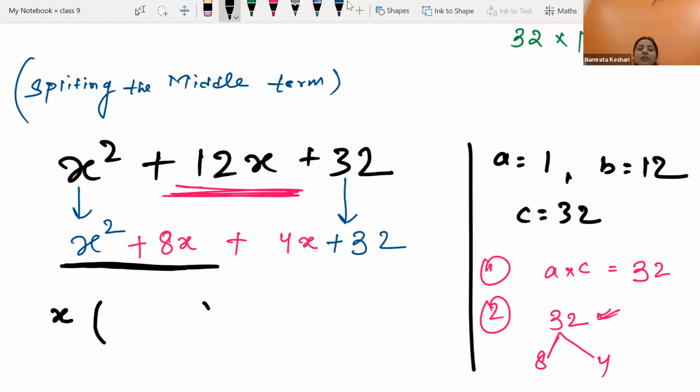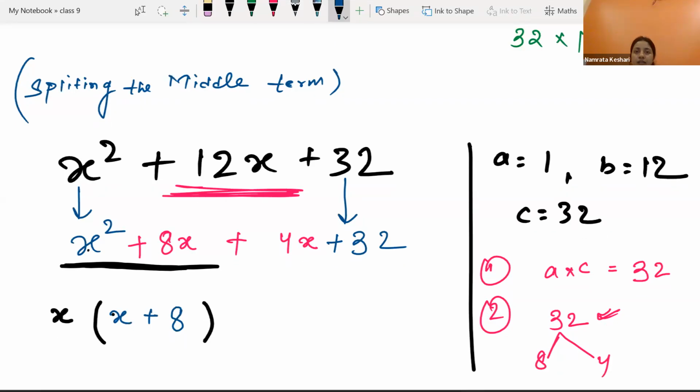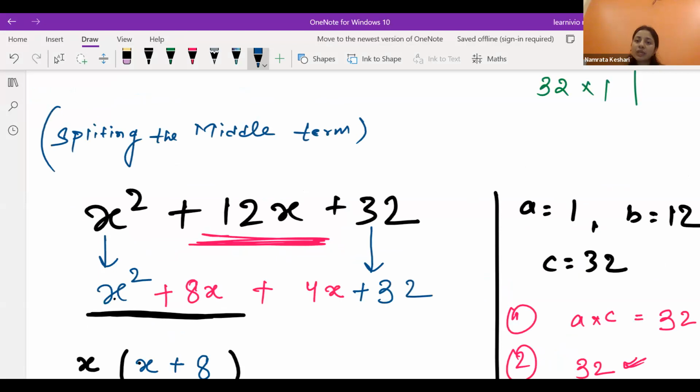So now what will be remaining? Please tell me. If we have already taken x out from x square, the remaining over here is just x. And from 8x we have taken out x, then the remaining over here will be 8, right? Does it make sense to all of you? From x square we have taken out x. Remaining is just x. From 8x we have taken out x. Remaining is just 8. Getting it? Yes, ma'am. Okay, let's continue.